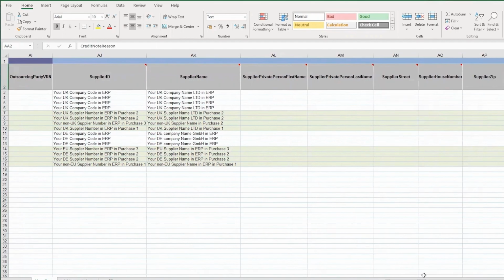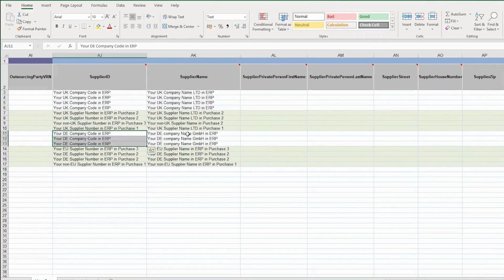And now we can move into the supplier information. So again, this is the same information which came from your master data. So your supplier ID will be what was called in the master data your company code, as indicated there. And when you are the supplier, as you can see here, this will be your information, your company name as well.